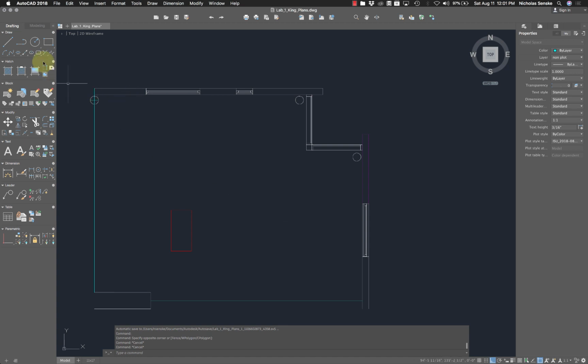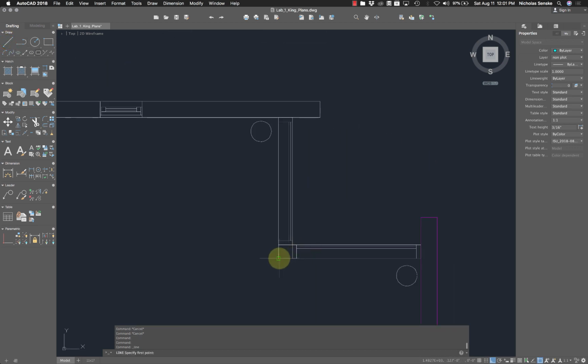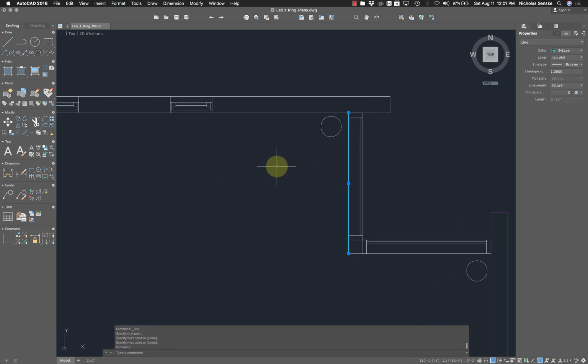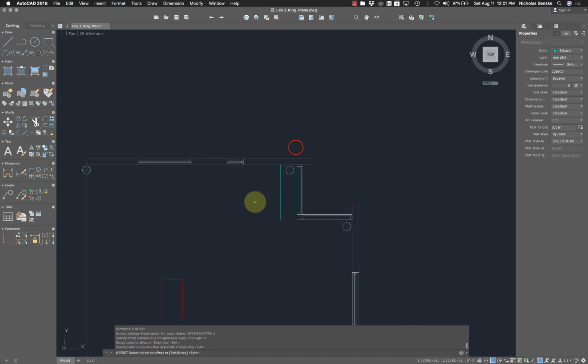But I've got my desk, and depending on your measurements, you could say, okay, I drew this measurement, and I know that I want my desk to be 2 foot away from that wall. We do this really often, where we want to move something or have something next to something. A quick way to do that is to offset something that we have. So O is offset, and then you say distance, and the distance in this case is going to be, let's say, 2 foot. I can click on this, and you can see I can offset it in one direction or the other. I'm going to offset it in that direction.